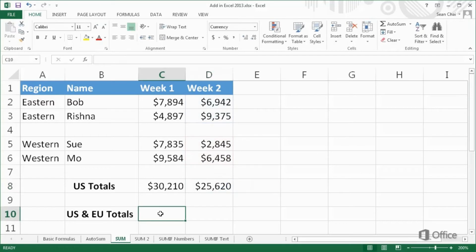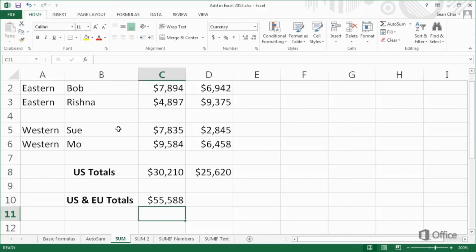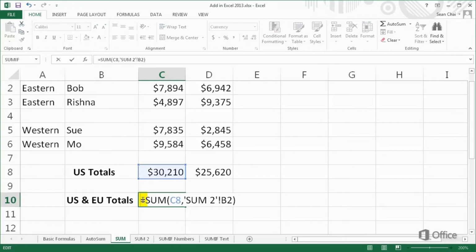You can sum numbers from different worksheets in the same workbook. I type the equal sign, sum, parenthesis, first cell, comma, select the second cell from a different worksheet, and press Enter. As always, the formula starts with an equal sign, then the sum function, open parenthesis. C8 is the number 1 argument in the function, then a comma. In creating the formula, all you have to do is select a cell on a different worksheet, but I thought I'd go through what it looks like in a formula. It starts with an apostrophe, the name of the worksheet, another apostrophe, an exclamation point, and then the cell reference on the other worksheet.